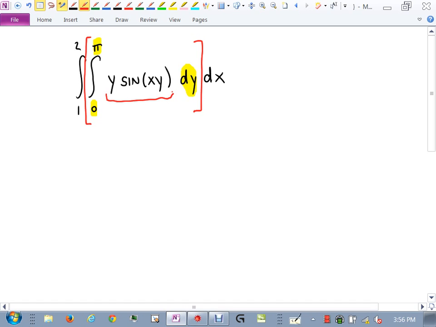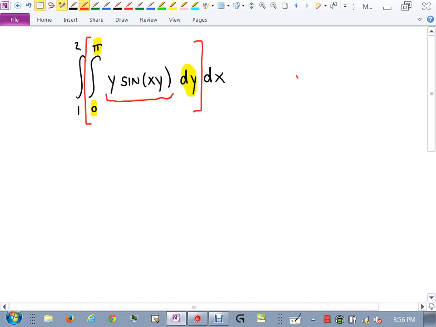Well, can we though? Can we switch it? Right? That would be a question. If I write the integral like this, would you agree this is a little tough to integrate? I mean, could you integrate that? What would you need? Integration by parts. You need integration by parts. But it could be done.